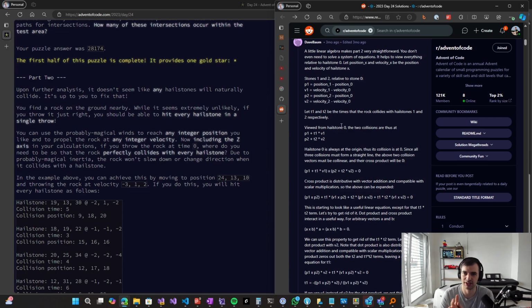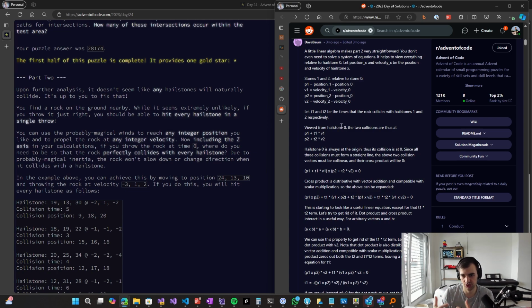So basically, they take the hailstones and imagine as if hailstone number 0 is our 0 point in the coordinate system, and then all other hailstones are relative to that specific hailstone. So their velocities and their positions are relative to the velocity of hailstone 0.